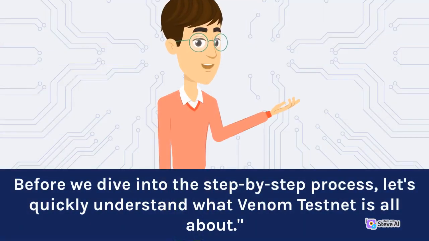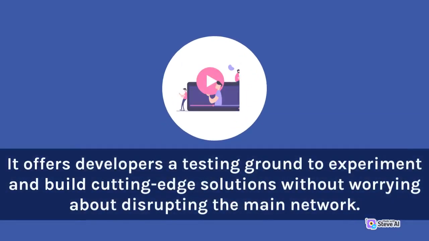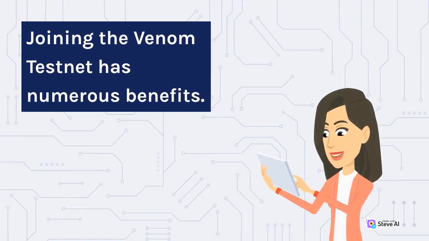Before we dive into the step-by-step process, let's quickly understand what Venom Testnet is all about. Venom Testnet is a revolutionary blockchain project that aims to provide a scalable and highly secure network for decentralized applications. It offers developers a testing ground to experiment and build cutting-edge solutions without worrying about disrupting the main network. Joining the Venom Testnet has numerous benefits.